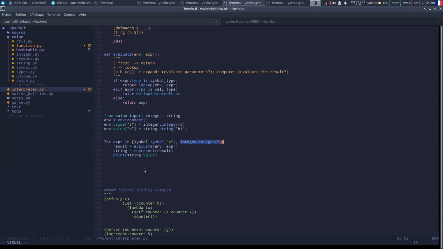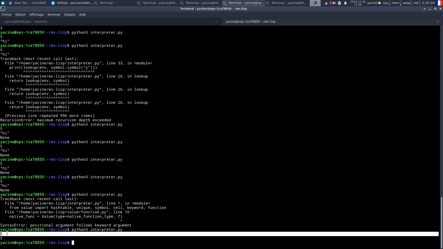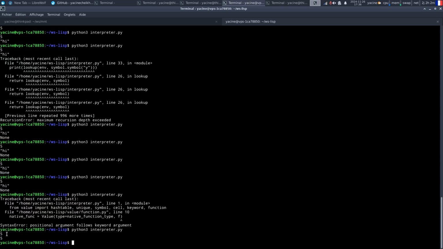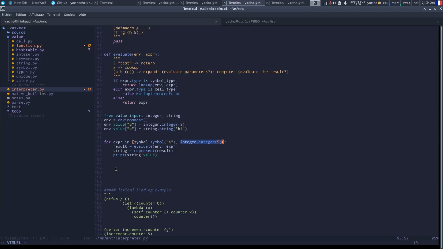So I know that the code is correct because I used represent, because if I tried to evaluate a string, for example, I would have received a string with quotes inside and not this literal.